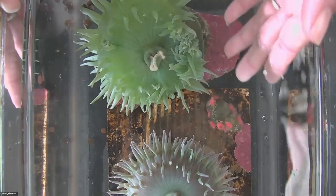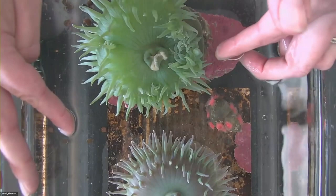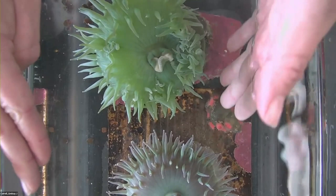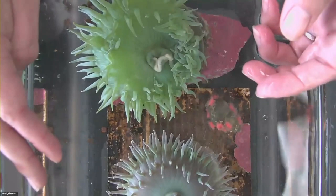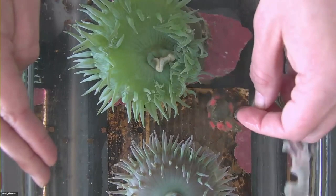These tentacles feel sticky. That stickiness I'm feeling is actually the stinging tentacles. These stinging cells are called nematocysts — that's a really big word; Kate can drop that into the chat. They're from Phylum Cnidaria, just like jellyfish and corals. So they have stinging cells, and they're microscopic. These nematocysts are stinging cells — it feels sticky to us.